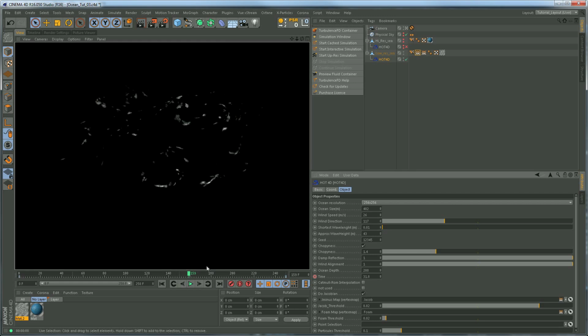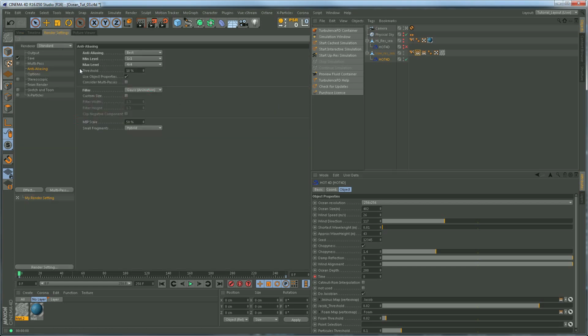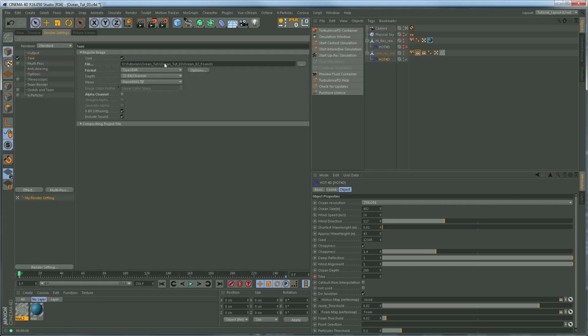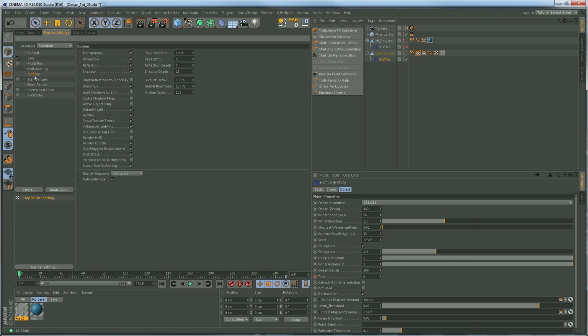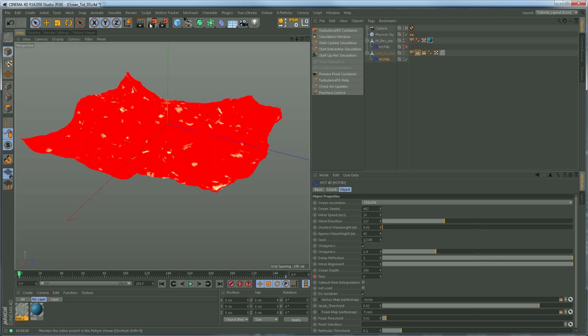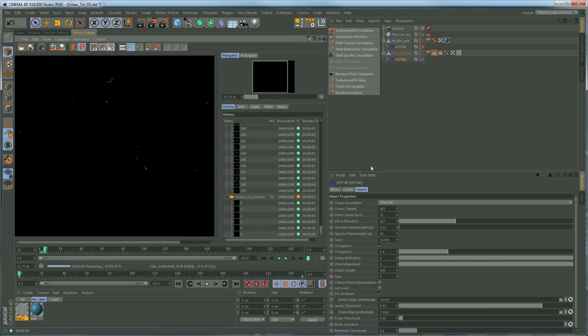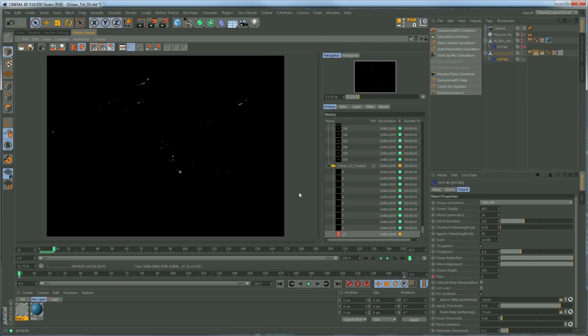So let's just give those a render there, and let's not mess about. So render settings, let's save this one as foam 2. That's it. Same options for everything else, same anti-aliasing obviously. Great. So we'll give that one a render as well. So let's render it to the picture viewer. There it goes. And I'll come back to you at the end of this when it's finished, and we'll jump into After Effects once this is done.